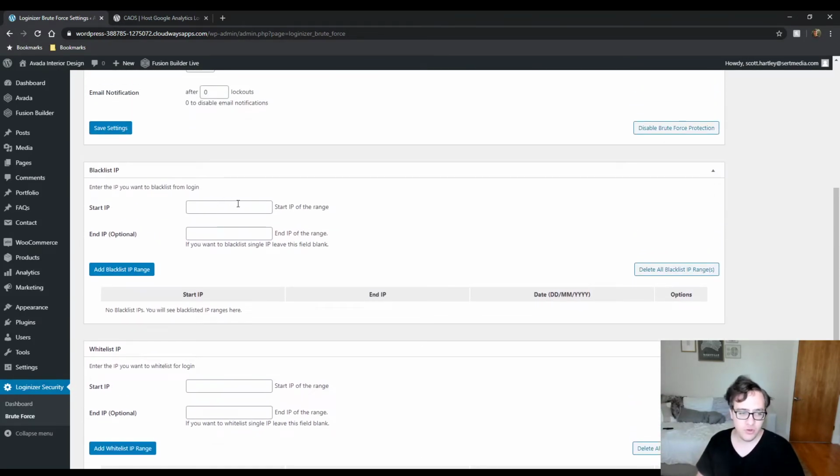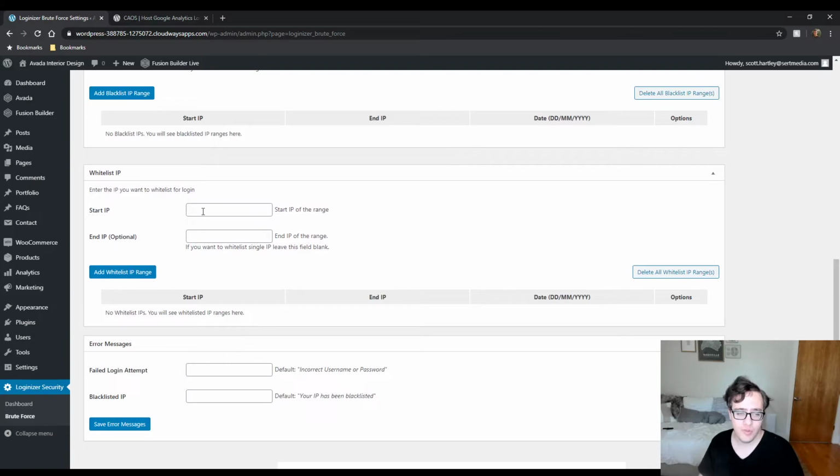And then you could choose to just include them in your blacklist here. I would just put them in your Cloudflare account to reduce your usage. And then the one thing I would do is make sure you whitelist your IP address. If you don't whitelist your IP address, at least your home, you're going to just be asking yourself for problems if you forget your password one day. If you do forget your password and you get locked out, your really only option here is to disable the plugin altogether.